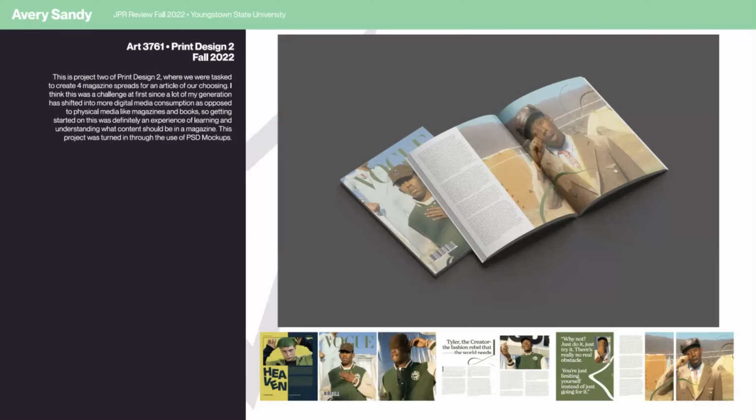So it was really nice to kind of step back from digital for a little bit and really think about how design works when it's in your hand and how design kind of is seen in the real world. And I think that was a hurdle that I had to overcome with this project. And overall, it just made me so much more educated as a designer in how to create things that really work well in the physical world.